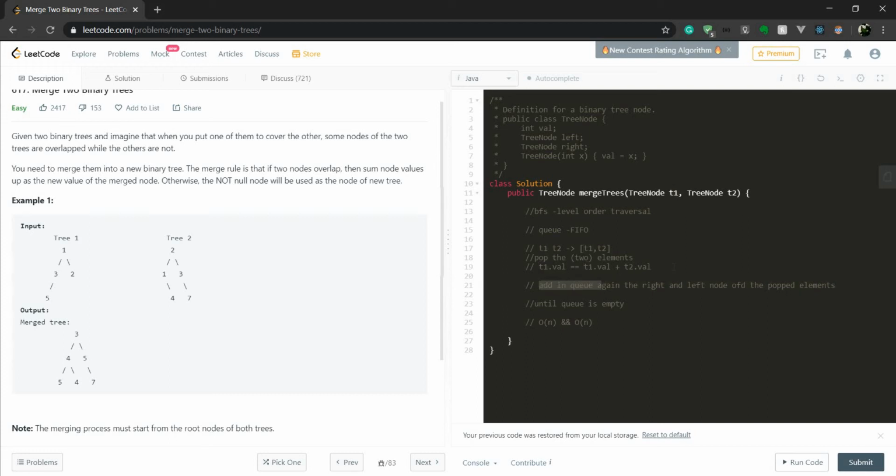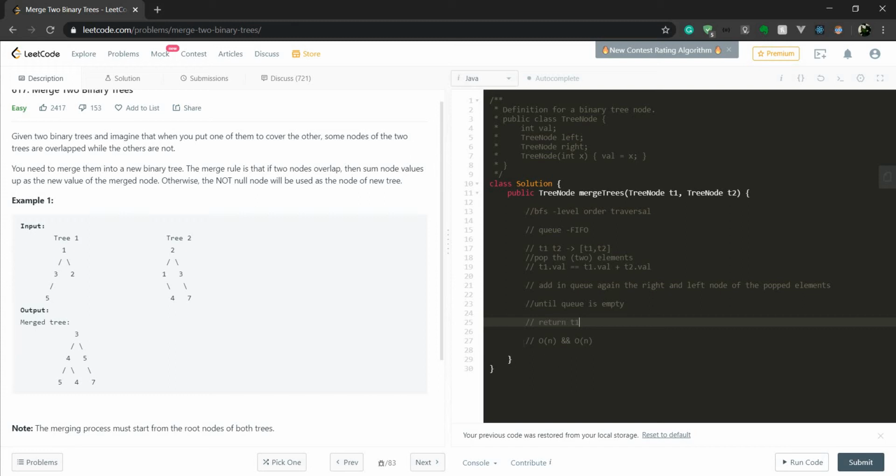And after adding this, we are going to add to the queue again the right and left children of the popped elements. We have to check the other child values also. So we are going to add the right and the left node in the queue again. After that, we are going to continue until the queue is empty, and then we are going to return t1.